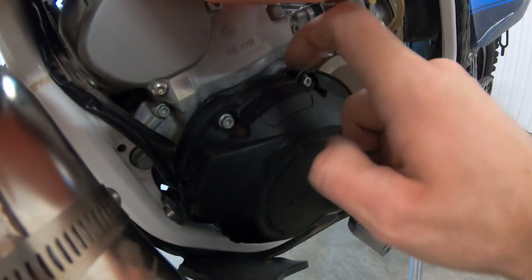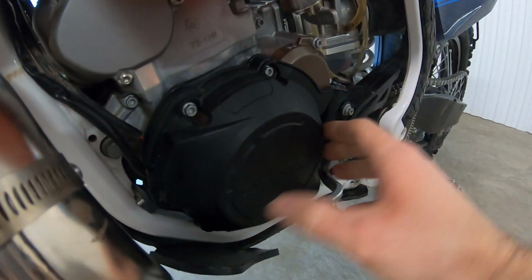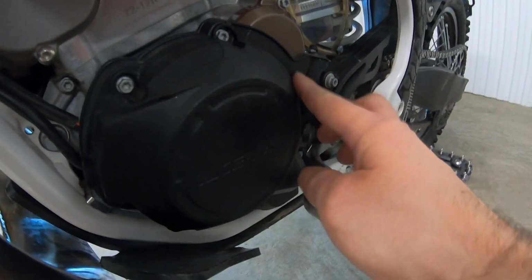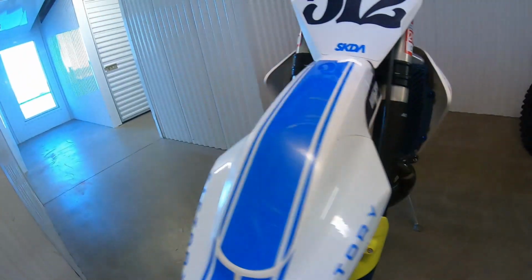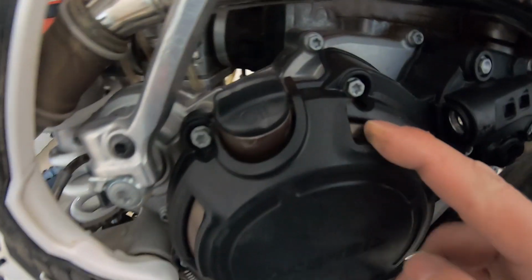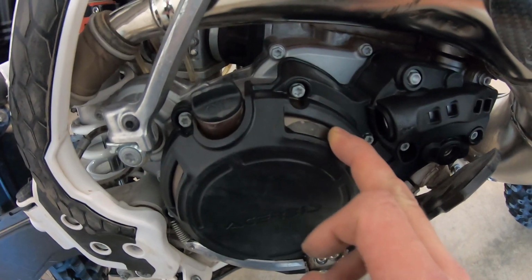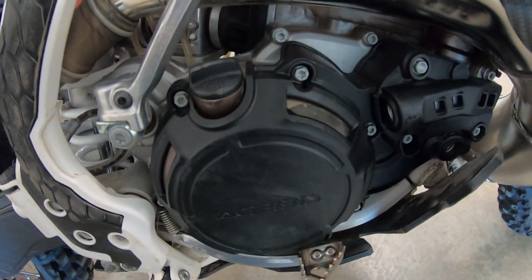I feel like this is just a little bit better design, more thought out, comes with both sides. Just a really, really good value, and has some protection up into here, and super down low as well. But the side that everybody worries about smacking is your clutch cover side, like I did, and we all have. In fact, my wife dropped hers on the Recluse side on her last bike, on her Beta, and it dented it in so hard that it was touching the clutch plates when they spun.